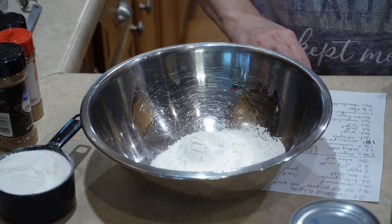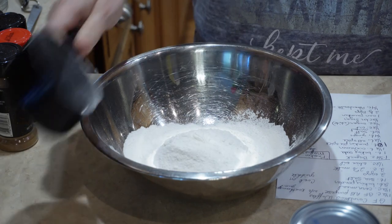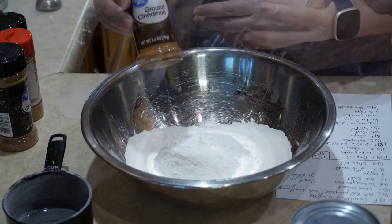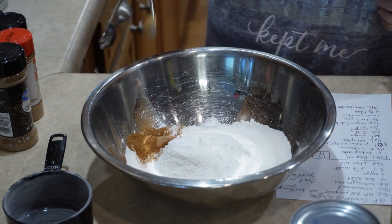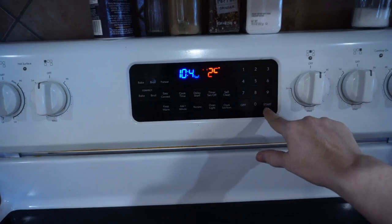First, you can use 1 3/4 cup of all-purpose flour, or if you're like me reducing your gluten, you can use Gluten Free Bisquick. 1 teaspoon of baking powder or baking soda. 1 1/2 teaspoon of cinnamon. Preheat your oven to 425, and don't be like me and forget.